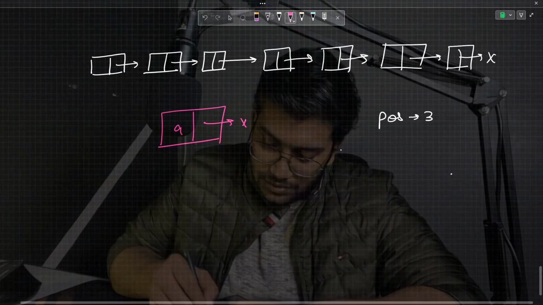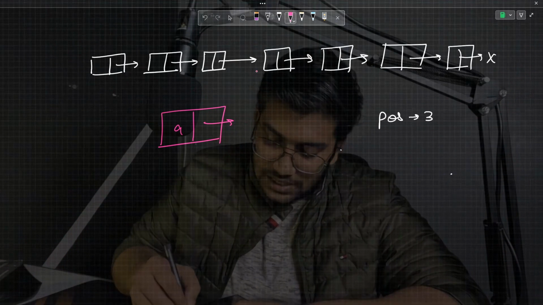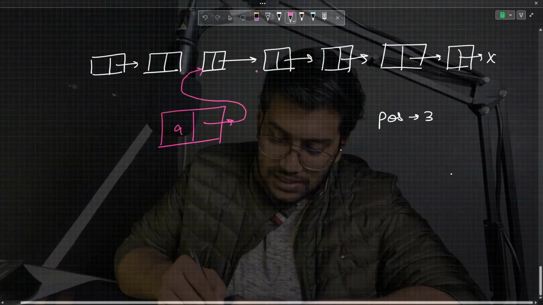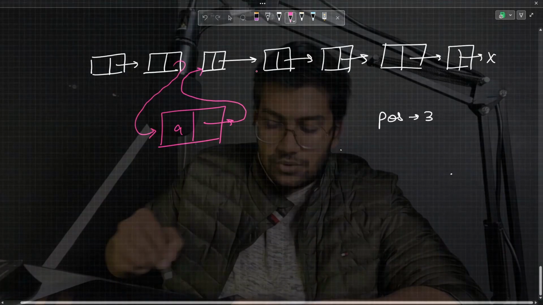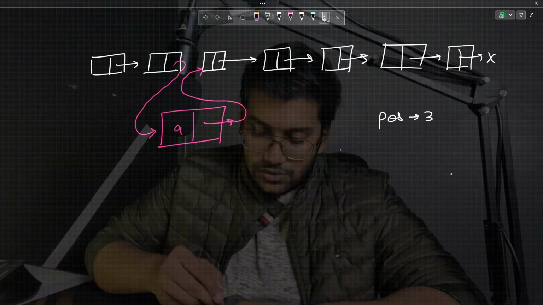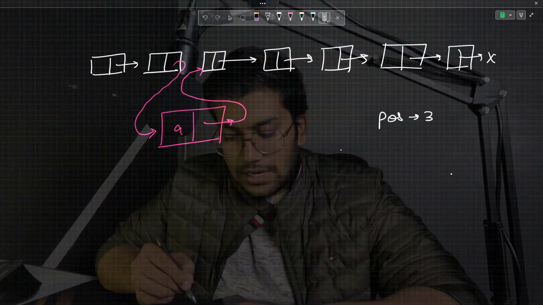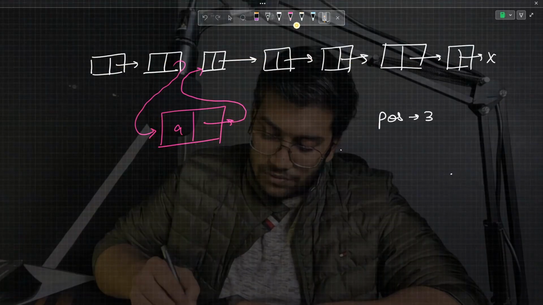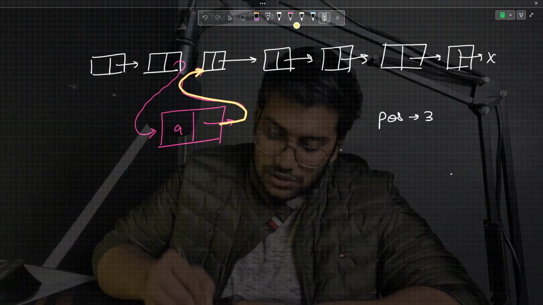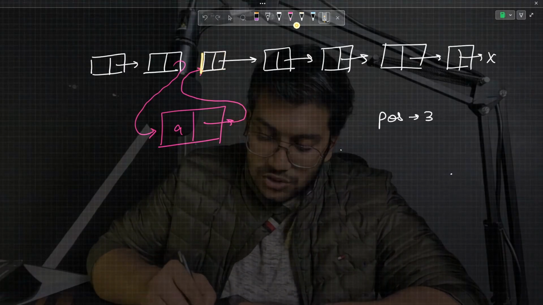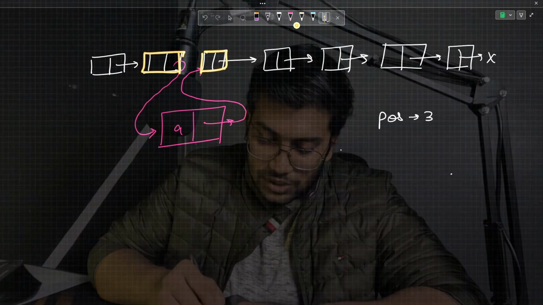So what I could do is take this link and assign it to this node, and take this link and assign it to this node. So you see, we are actually going like this, and after insertion, we are at this node. Now we first pointed this to this node, right? And the location of this node is where? To get access to this node, you need to have the location of this node.